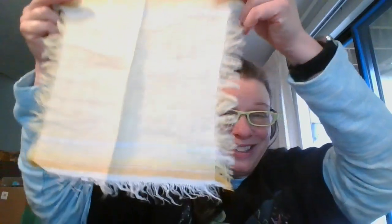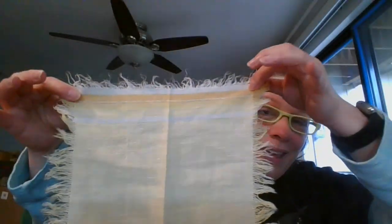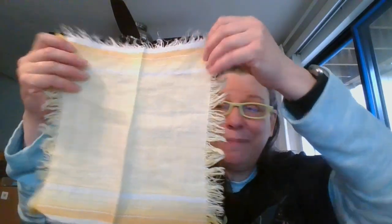Next up is a fun set. I'm going to say they're napkins — they're not quite thick enough to be towels. There are four of them in this fantastic retro stripe design. Look at that stripe, it's so fun and so retro. You can see frayed edges. Not quite thick enough to be a hand towel, but a fun napkin — you could also use it as a little doily. They are in beautiful condition and they are $5, number four.